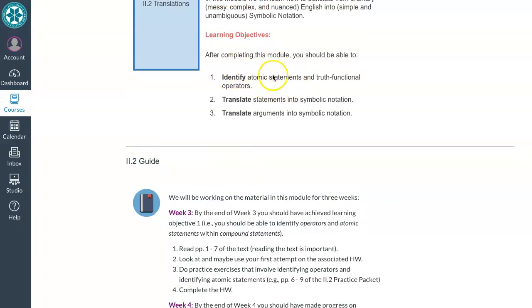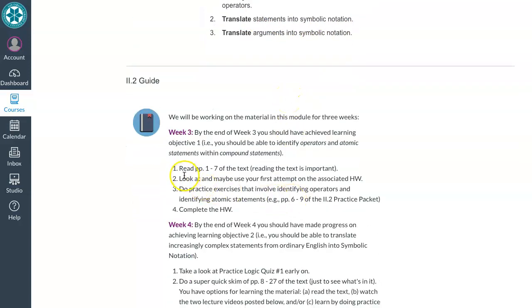So you should know what an atomic and a compound statement is and what a truth functional operator is and be able to identify them. I definitely recommend reading the text for this one. Read pages 1 through 7 of the text, and I've highlighted that as important for this section of the module. And then look at and maybe make your first attempt at the homework.